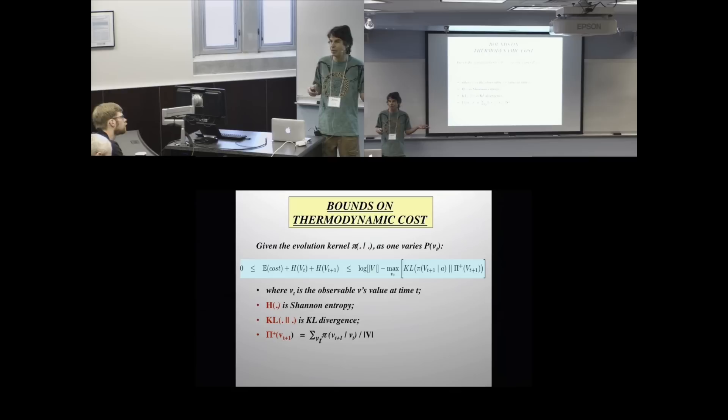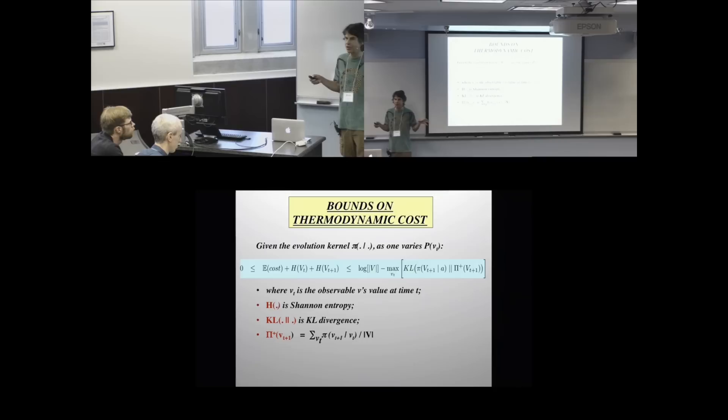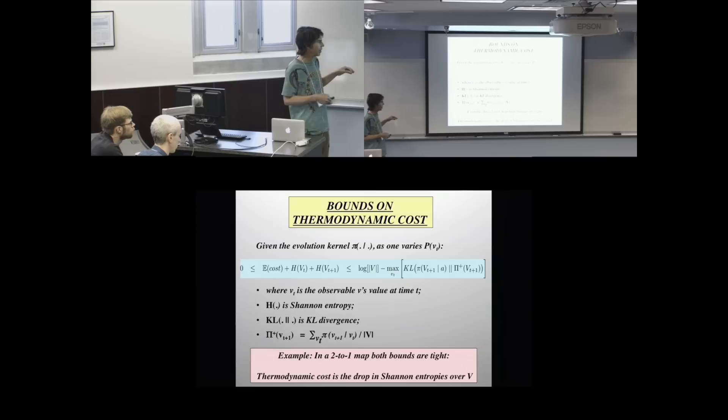That is a very good thing computationally, because calculating what's called information capacity, that's in essence a measure of bandwidth, is computationally a bear, because you have to do a maximization over a distribution and the answer is typically in the interior of the simplex rather than on a vertex. That means you've got to use things like the, I always forget how to pronounce the name, the Arimoto-Blahut algorithm and things like that, probably mangling it as always. And it takes a long time. That means if you want to do something like, for example, optimize a network structure subject to constraints on information capacity down the links, you're really dead in the water computationally. Here, instead, you're just having to look at the possible vertices. That a should be a Vt, so that's another typo. You're just doing a, you're just running this over all possible starting values of Vt. That's only going to scale with the size of your system, so computationally it's now trivial.